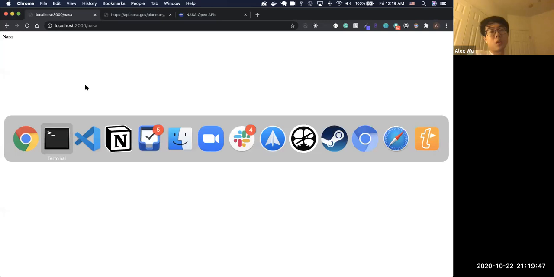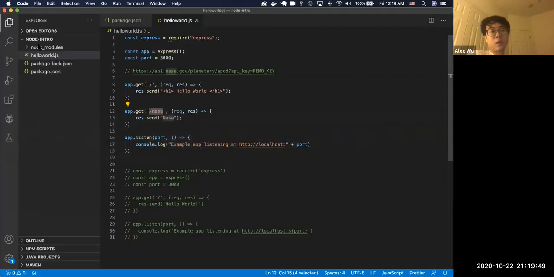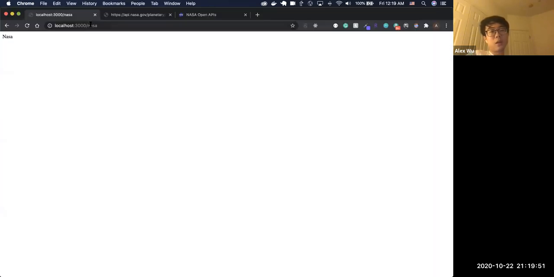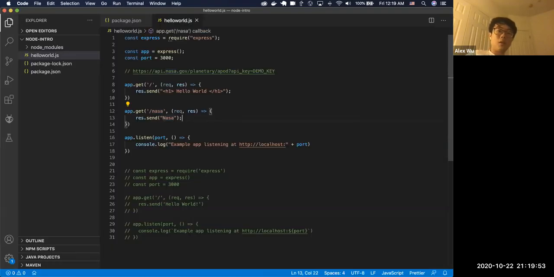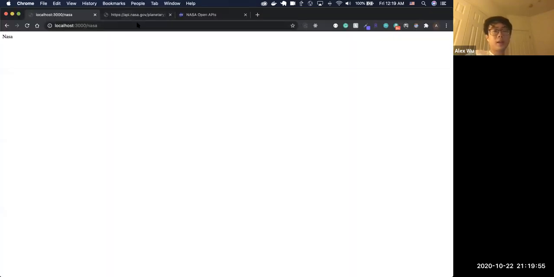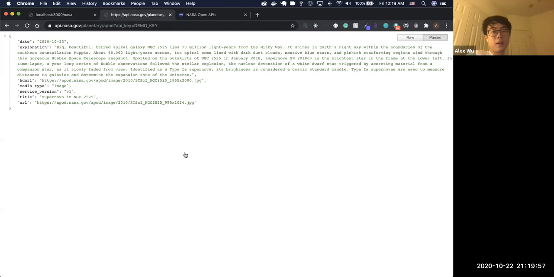Let's refresh the server, and cool, you can see NASA here on the website. So right now we have our NASA endpoint, and now we need to get access to this API.